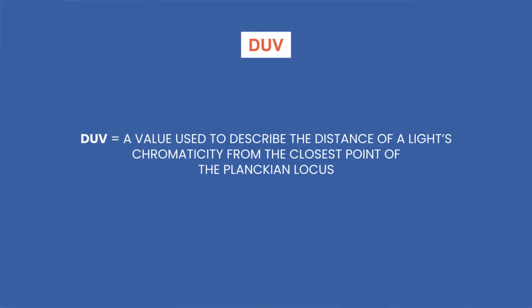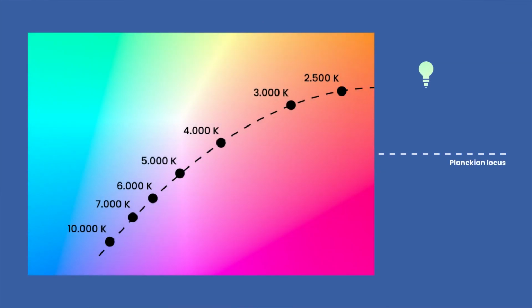It is therefore apparent how the single value offered by color temperature alone may not be entirely representative of the chromaticity of a light. If a light source's coordinates are positioned relatively far away from the nearest point of the Planckian locus, it appears useful to consider a second element, the so-called DUV. This value represents the distance of the chromaticity of the light source under examination with respect to the nearest point on Planckian locus.